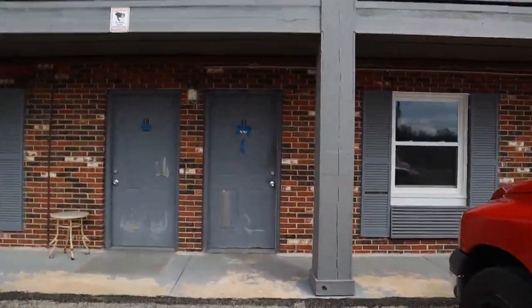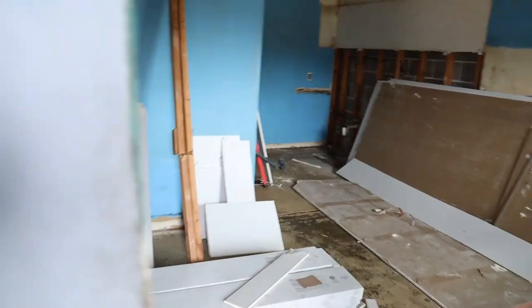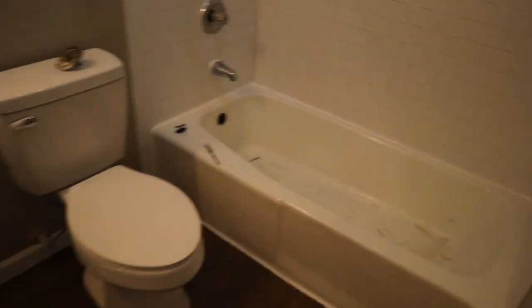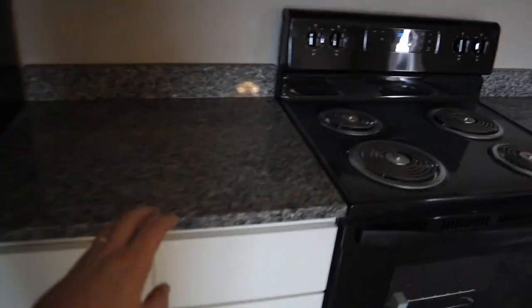They've done some of the kitchens over on the back side of building one. This is 1110 - still not done yet, a lot of work to do over here. Another unit that hasn't been touched. But this one's been done - nice new floors, white trim, walls are painted, new ceiling fan, got a closet. It has a new surround in the bathtub, vanity, toilet, light bar - this is awesome. Here would be the kitchen - new flooring, new cabinets, new appliances, new granite countertops. Still need to put the sink in.